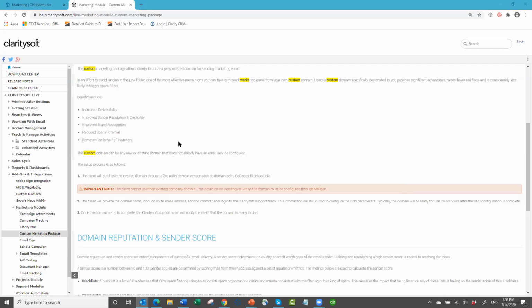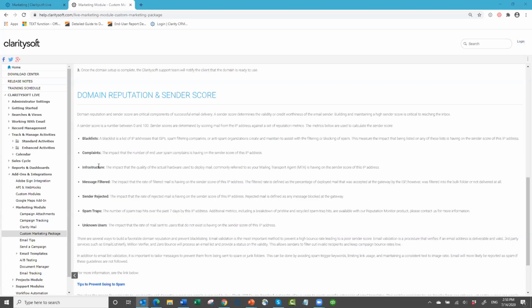And then down here are some terms that you may not understand for your domain reputation and sender score. When you're sending out emails, it's checking to see, well, how many bounces did you have out of how many you sent? How many messages were filtered at the site where the server wouldn't let them in, things like that, how many were rejected.